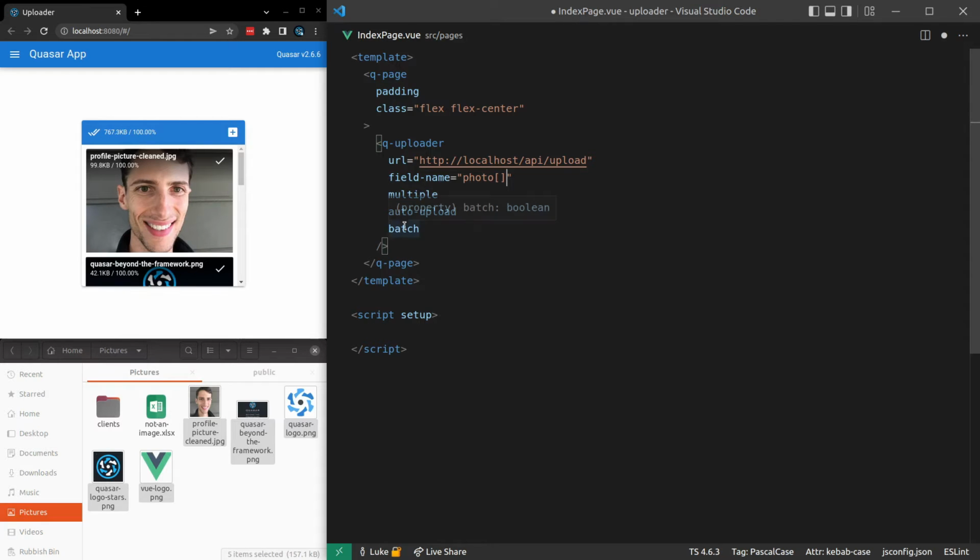So there's a good chance that you'll have to say batch and then add in here those brackets. So if that makes sense for you, add in the brackets. If your server doesn't need it, then don't add in the brackets. You might want to play around with those options in order to see if you can get it to work. This kind of thing can be really annoying. Like, I often don't catch this when I'm coding stuff because I just forget that I need to have the brackets there for multiple files and then I don't for single files. So make sure you hard code this into your brain because I promise you it's one of those problems that will show up at some point in your life.